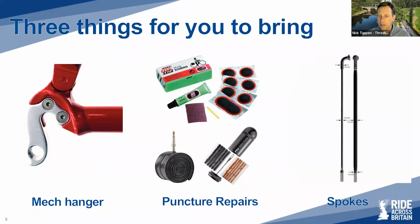Another one here is probably for Andy. One person saying they've got a choice between a road bike and a gravel bike, and they're edging towards the gravel bike. Any thoughts on kind of the relative merits of that? I'm so old. I can remember when we used to ride one bike for everything. And I say that with my tongue in my cheek. I mean, a bike's a bike. I said at the start of this, if you feel more comfortable on your gravel bike, then by all means ride your gravel bike.